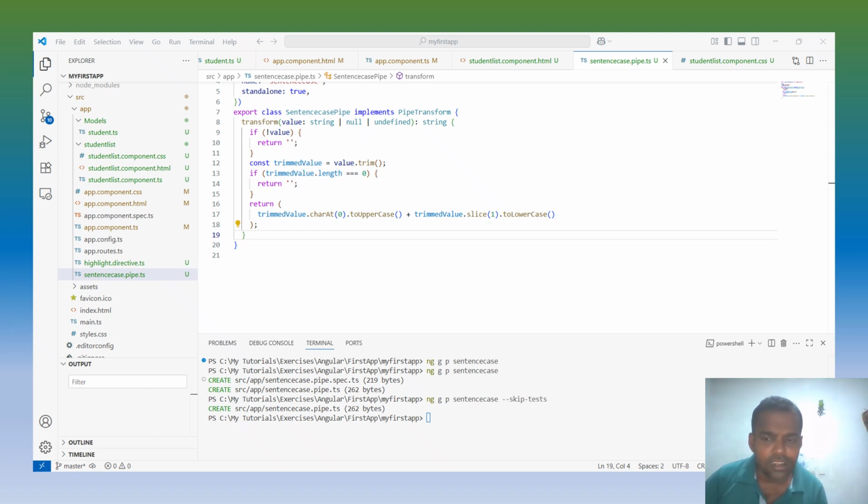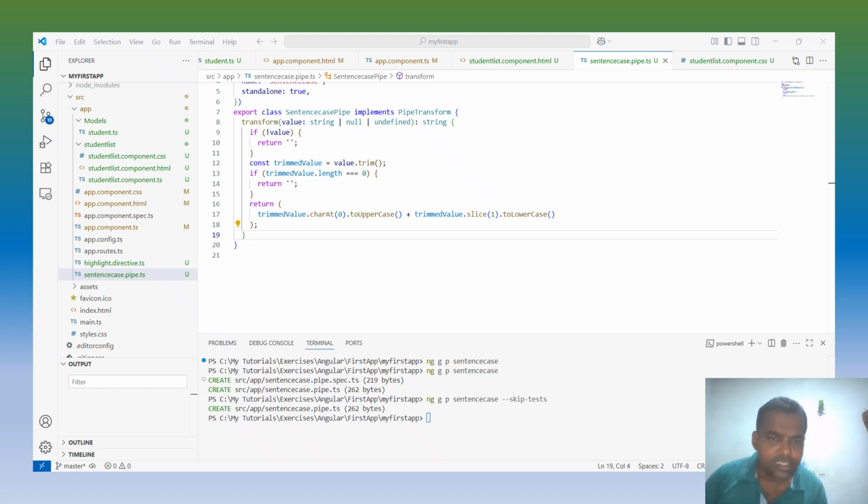First we remove white spaces in the value. The value can be any string. Using the trim function, we remove the white spaces. And if the trimmed value's length is 0, that means the string is blank. In that case, we return an empty string.